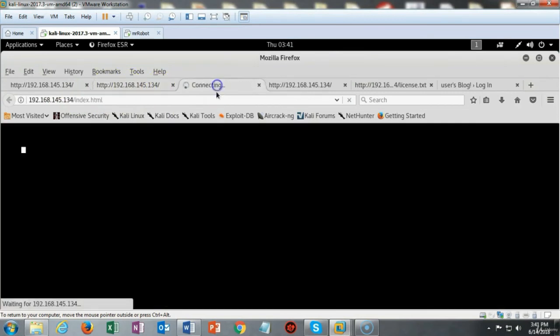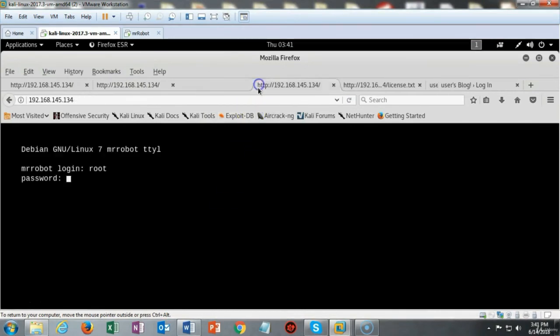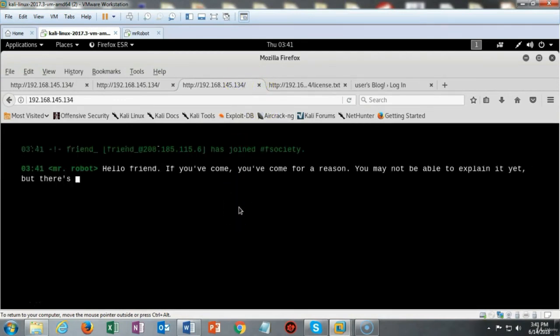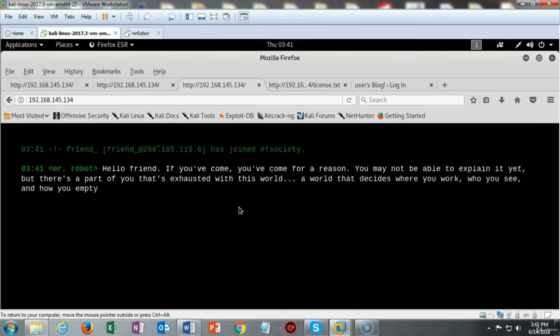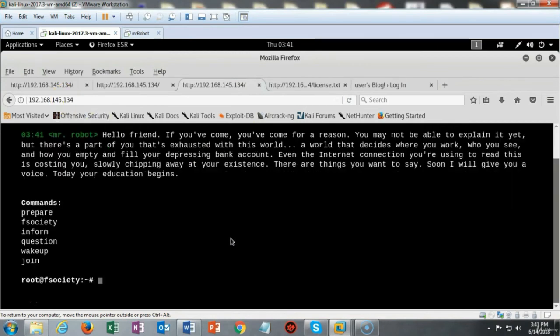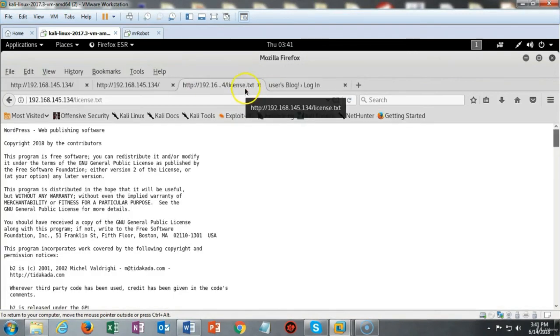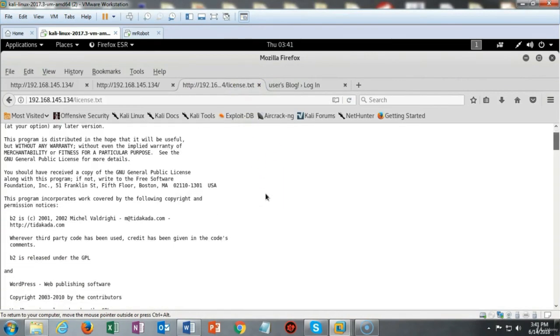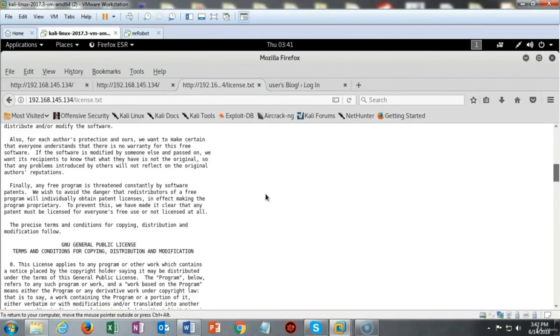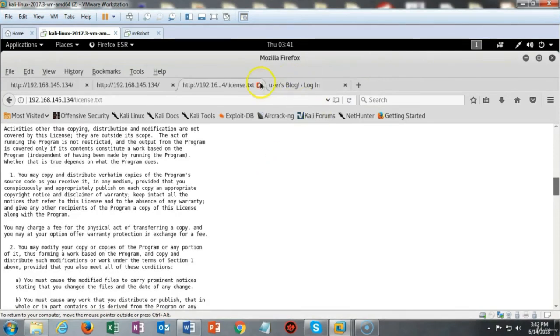Now over here is the index.html, and all this does is just keep trying to reload, so we can close that out. That's no use to us either. And then we have the PHP. Now this was the index.php page, and all this does is redirect you back to the main page. So that's not going to be much help to us either. You can go ahead and close that one out. Now normally the license.txt file would give you some information about the version number of WordPress and some other things, but we're not getting anything from this. So we can go ahead and close that one out.